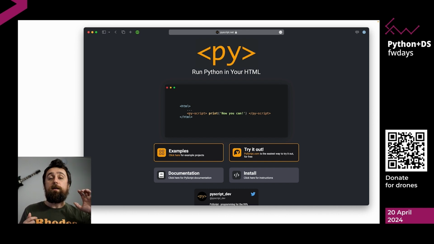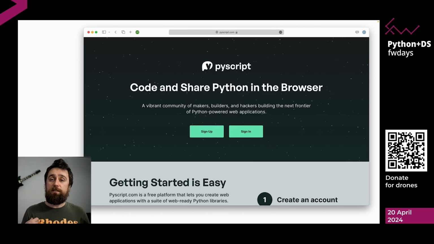So PyScript.net explains that and puts that for you to use for anything that you would like. If I'm not mistaken, it's Apache license, so pretty open. You can use it for anything. And then there's PyScript.com, which is this sort of community of sharing of things with PyScript. And this is commercial.